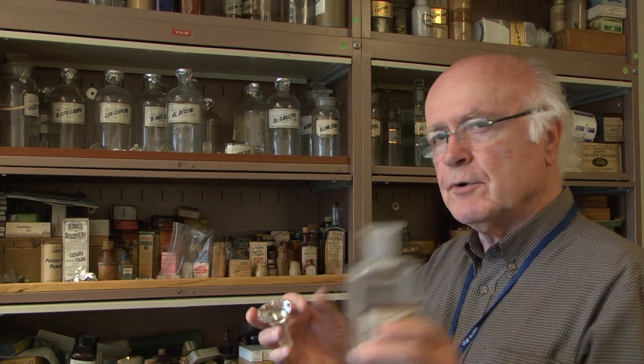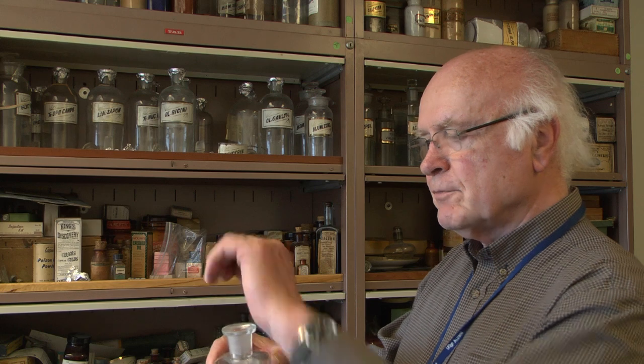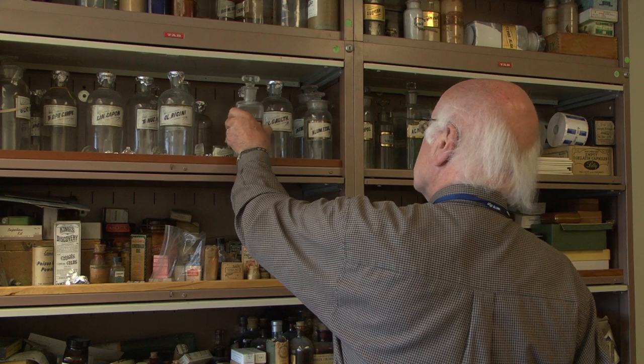Pharmacists were always taught to pour away from the label, never toward the label, because theoretically it could drip down and so on. But if any pharmacist or apprentice forgot that, or somebody else spilt some stuff on it while refilling the bottle, the glass coating sealed in there with shellac and some other things would protect the label from being stained. At that, as you will see, some of these labels are stained.